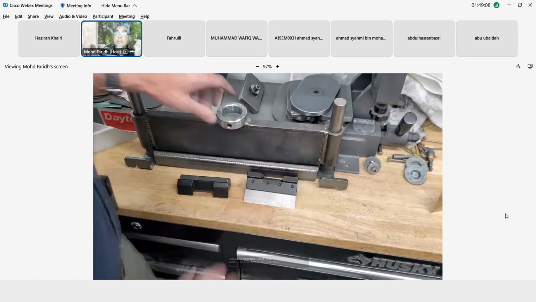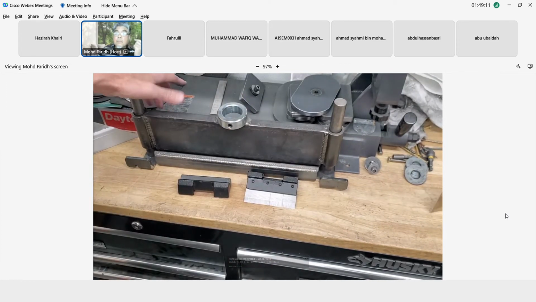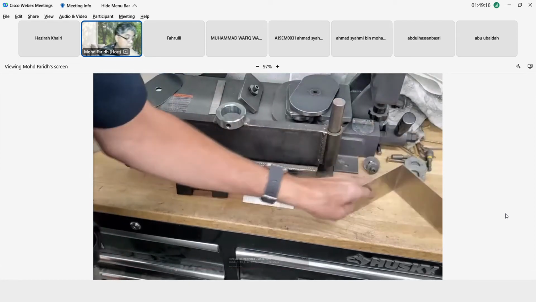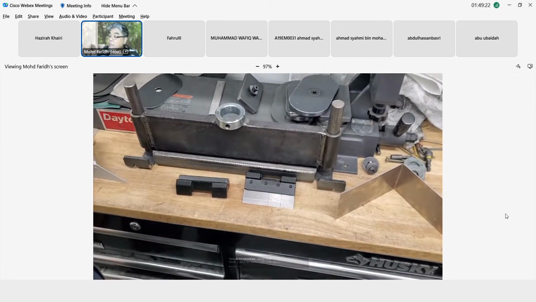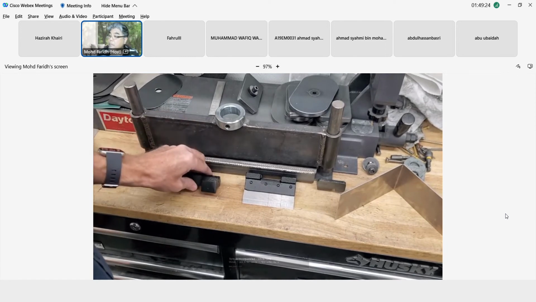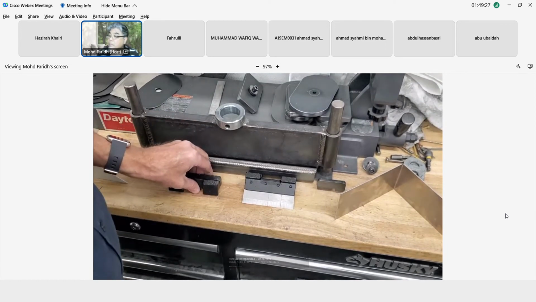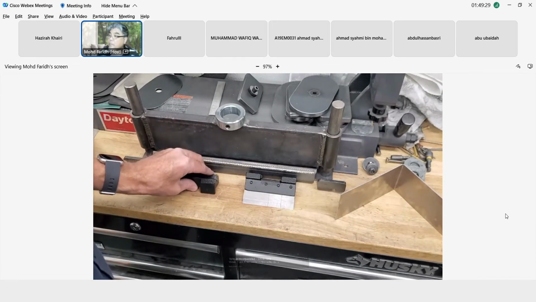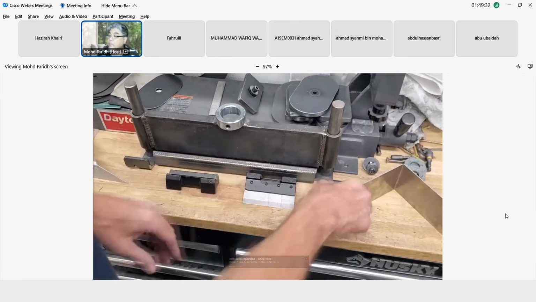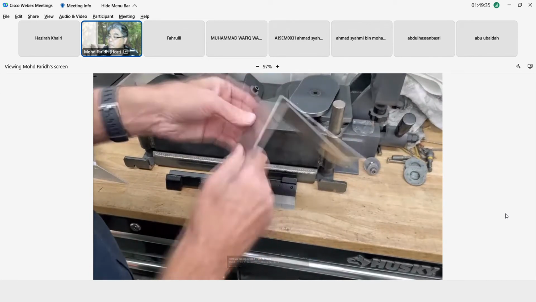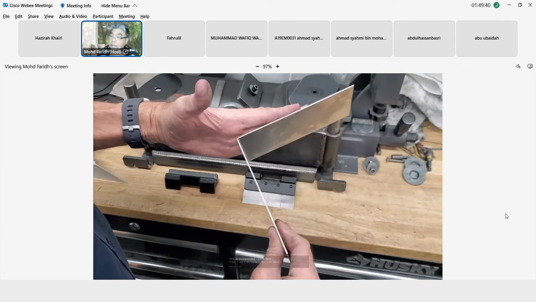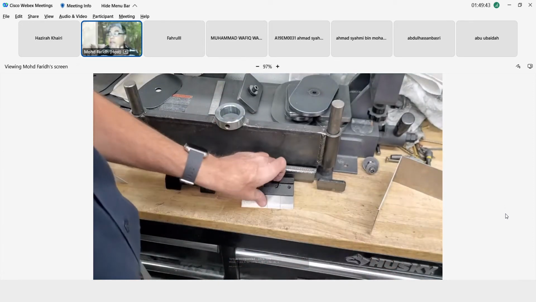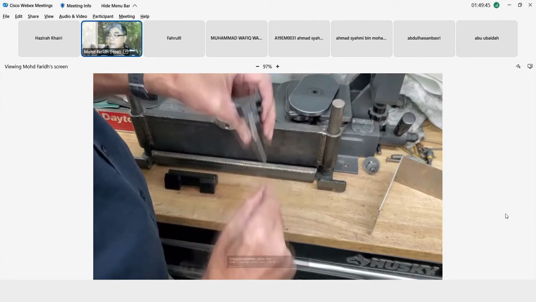So in upcoming videos, I'm going to be going into the design and then start making the new parts. I've already done quite a bit of research on all of this. This is a whole new field to me. I've been learning CNC machining for a little while, but this is a whole new thing. There's a lot to learn about the radius of the bend, the angle that you're bending, spring back, what angle of tip.